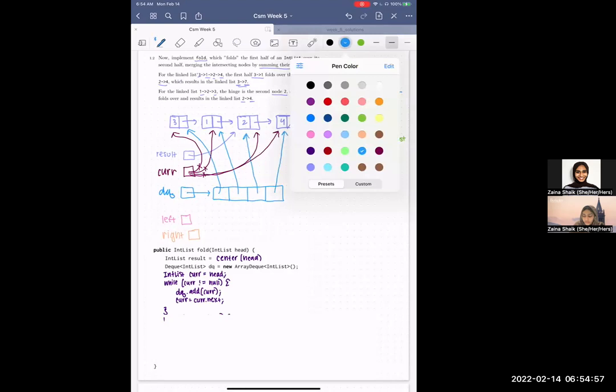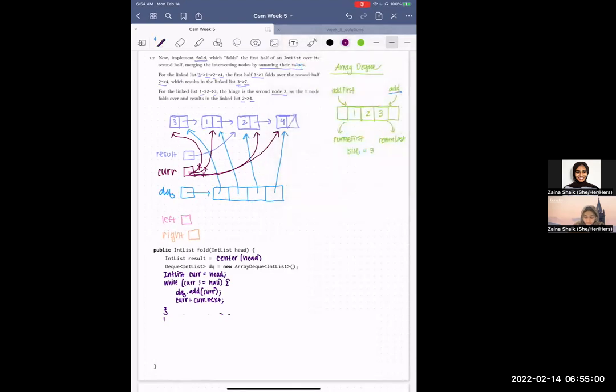That would be when cur is equal to null. So we would continue in the while loop while cur is not equal to null.